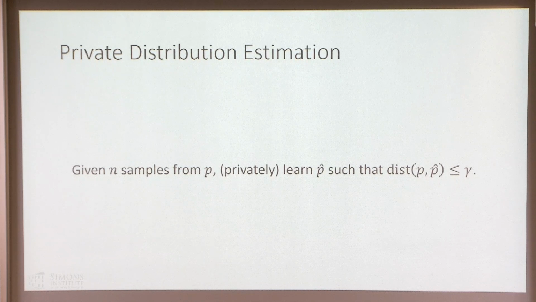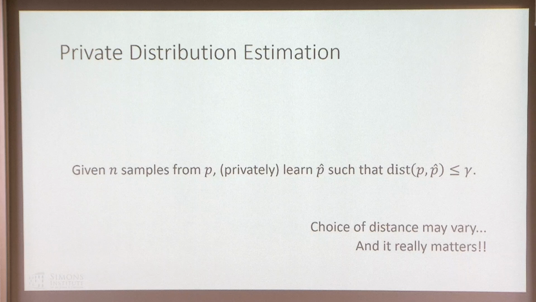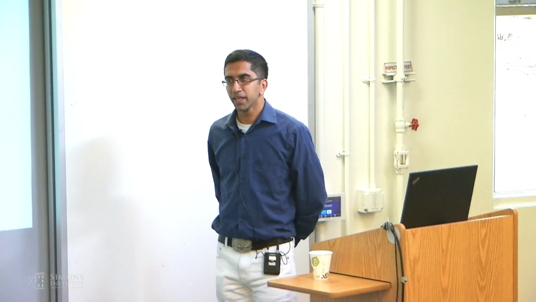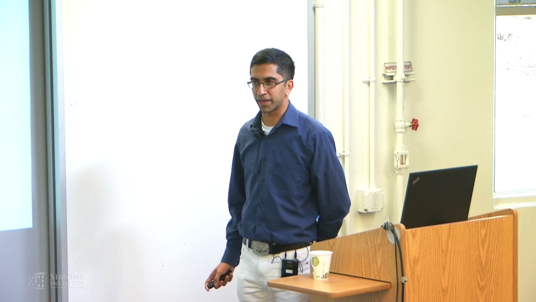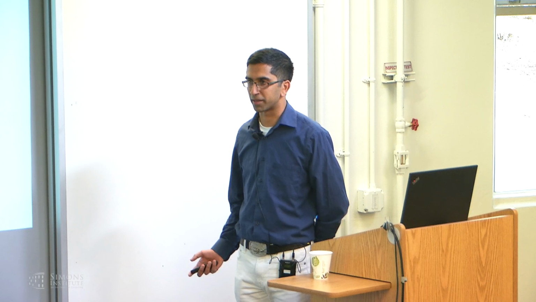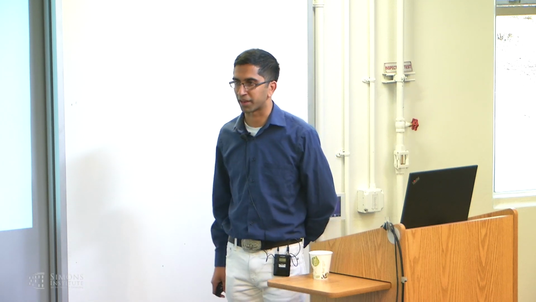We want to approximate the unknown distribution in some sense, but the choice of distance is unspecified in this statement itself, and is actually really important, as we'll see in a number of results here, that the cost of privacy can vary wildly depending on the distance. Yes, so I guess this choice of distance would matter also in your previous questions. Has this been looked at under other measures? Indeed. There's been a good amount of work on understanding this in a non-private setting, but I'd say not yet in the private setting. It's a good question, though.